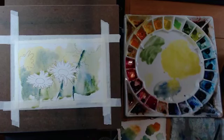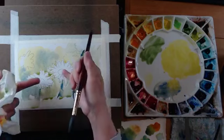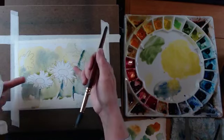Typically, watercolor artists will do an initial wash that covers most, if not all, of the paper. What they're doing in that first wash, however, is retaining the white areas, retaining the white. So that's what we really did on these two flowers in the center.